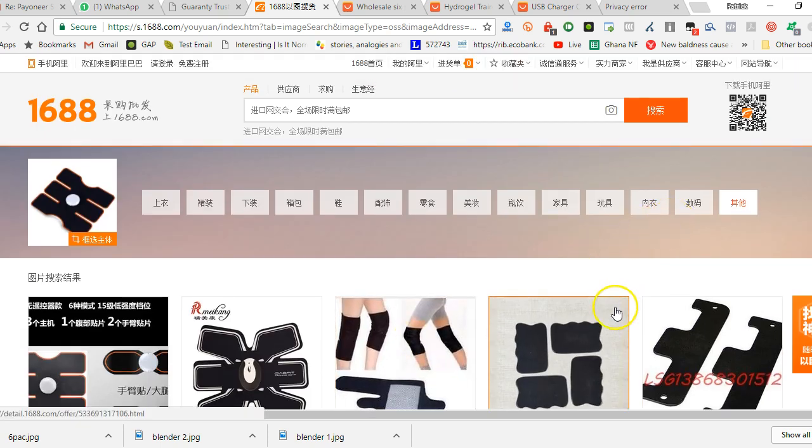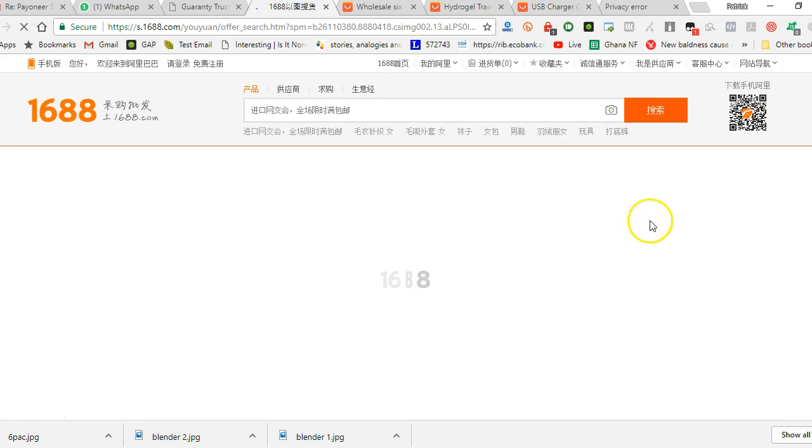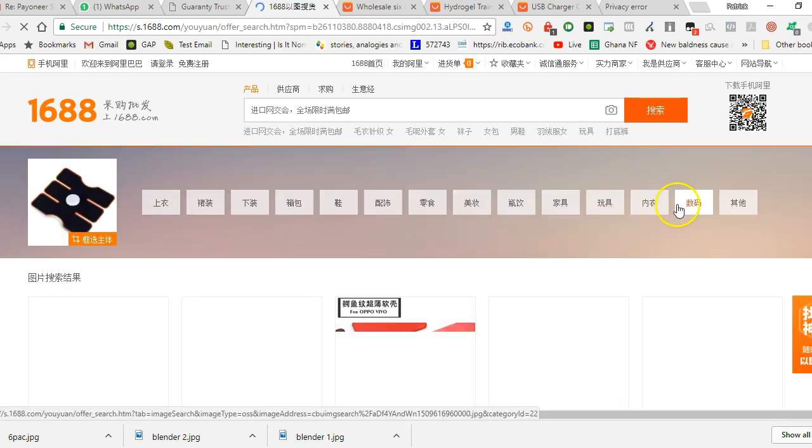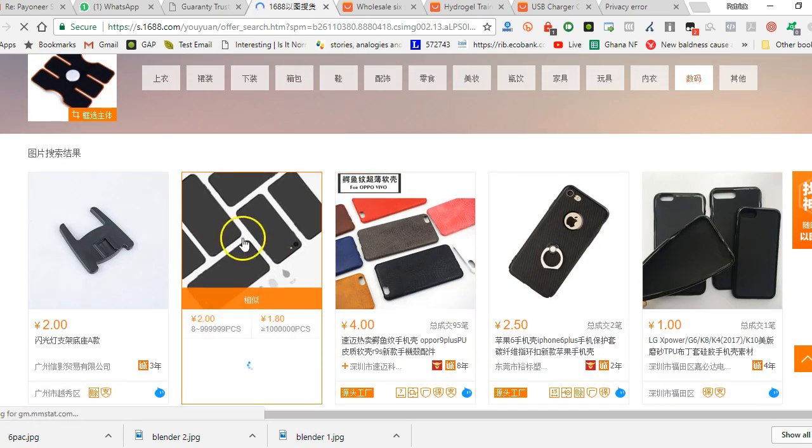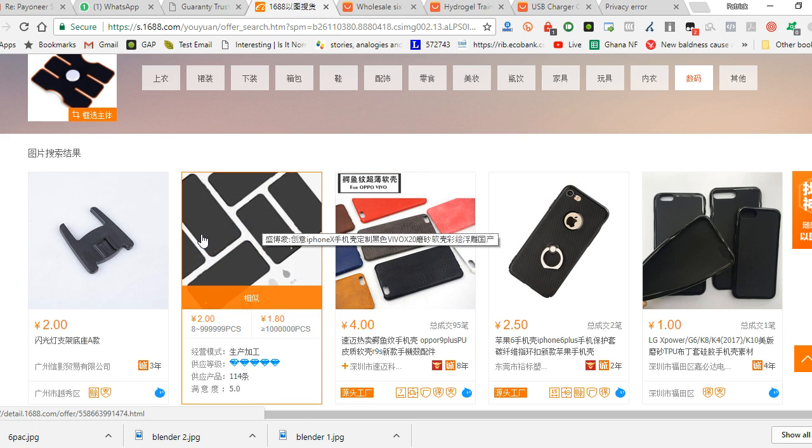Now, for example, peradventure, you don't find exactly what you're looking for here. Don't go out yet, if you're using this strategy. Start clicking on these ones one after the other. Once you click on it, it will turn orange. Remember, it was this before. Then it will show something again that looks like that picture. As you can see, it's throwing up a phone case in sets like that picture. Remember, it's searching like a picture now, not with keyword or anything.